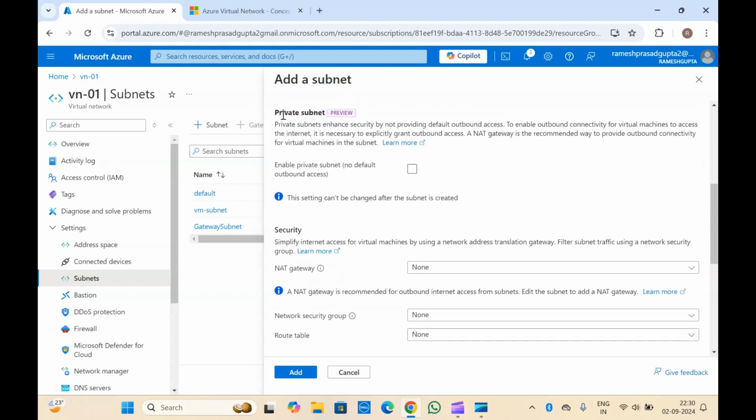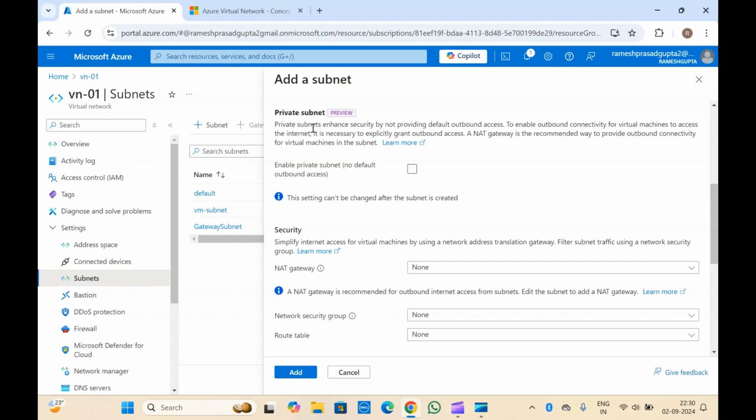And here is the private subnet feature. If you want to create the private subnet, that means no default outbound access. All the outbound access from this subnet will be disabled. If you want to enable some of the outbound access, you will have to add it inside your network security group rules.